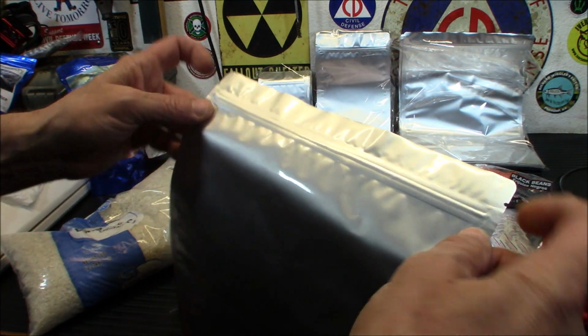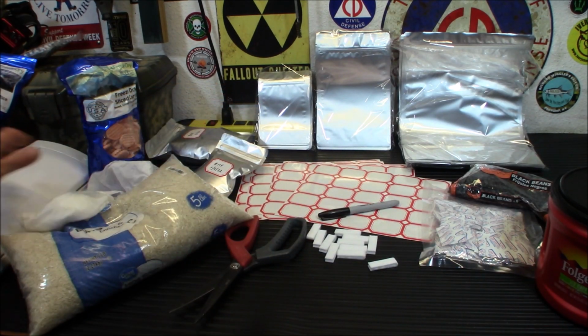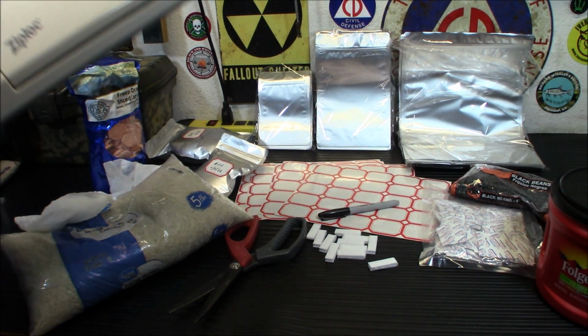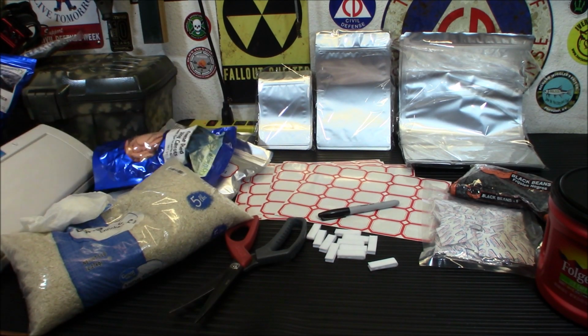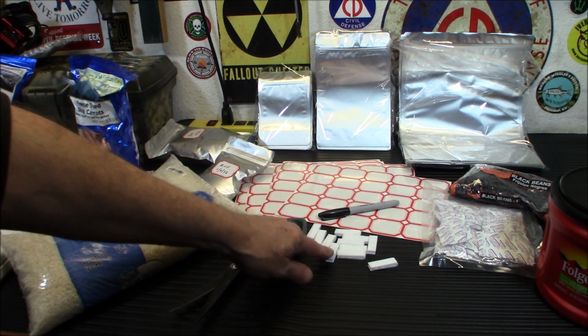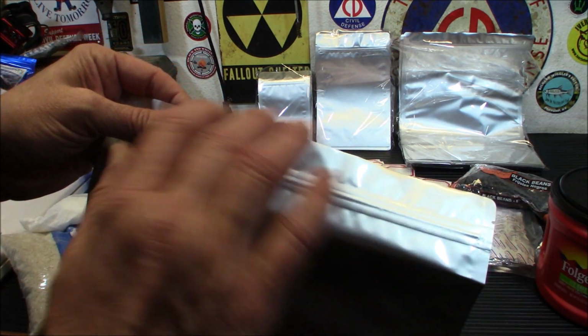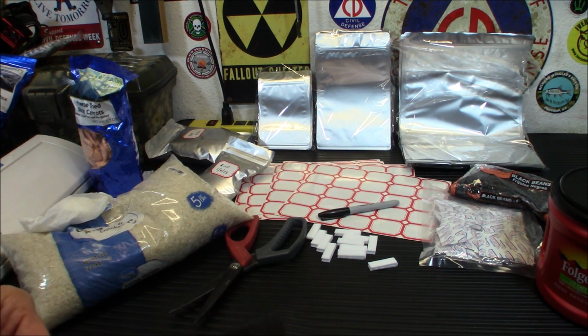So if you don't want to use that, you can really just fold these over, take an iron, or even, I have this over here, a food saver, and seal it that way. Doesn't matter, whatever makes you more comfortable, but I will tell you for a fact that these little bag sealers do work well, and the Ziploc is a different Ziploc than anything you've ever seen before. It's a lot stronger.